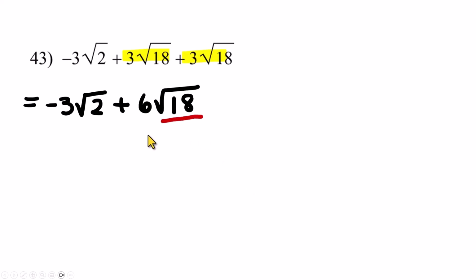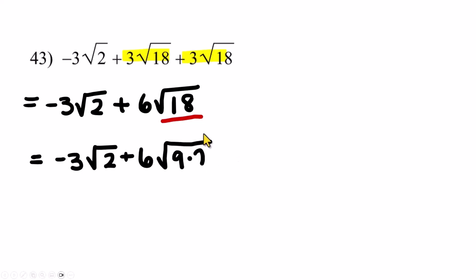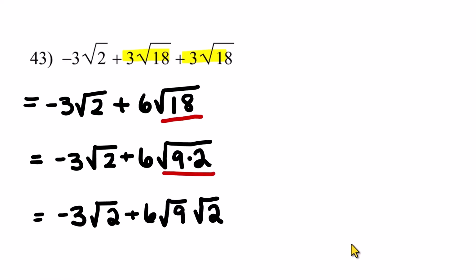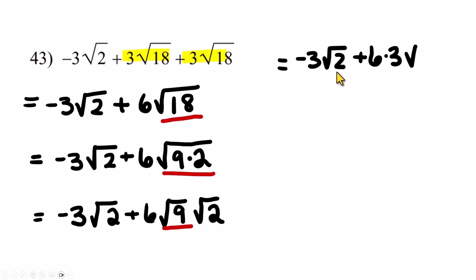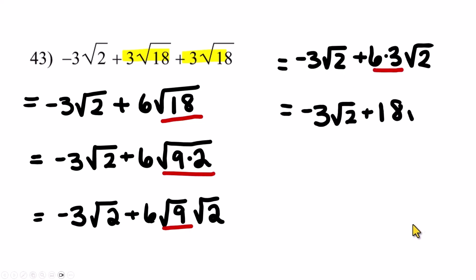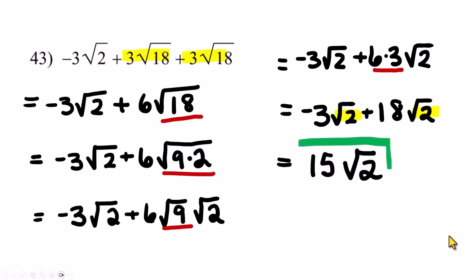All right, we've got to bust this one up. Hopefully you're going to turn it into something that has a root 2 so we can combine these. Well, we'll see. I'm recopying the first one, and I'm changing 18 to 9 times 2 because 9 is the largest perfect square that goes into 18. Break that into 2 square roots and simplify that one. We end up with 3 square root of 2, which we've been just carrying along like a backpack. We have -3 root 2 plus 18 root 2. Very good. Now we can add them together because these match. It's like you have the same kind of cookie. -3 and 18 is 15, and we are done.